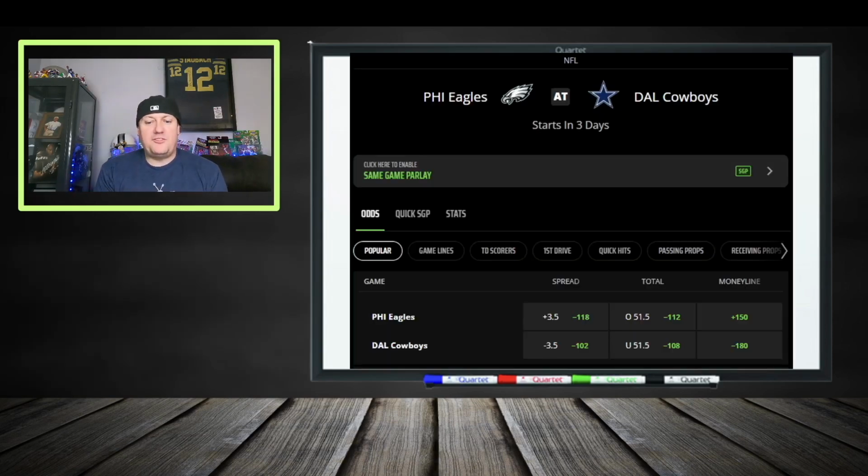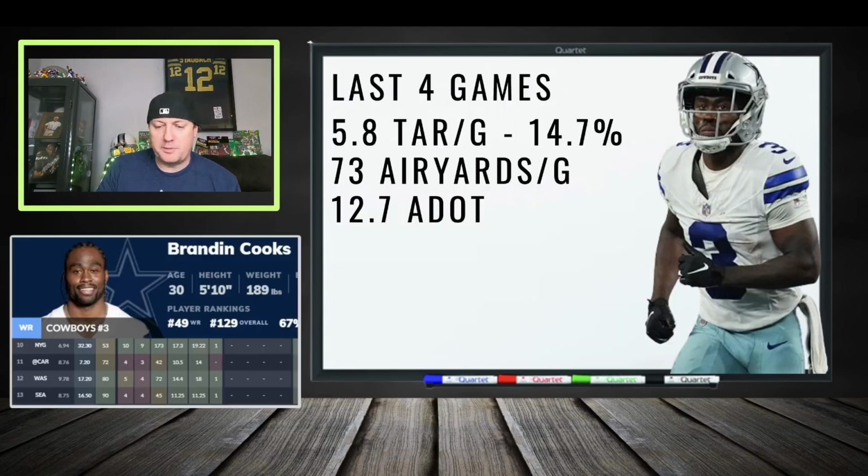Eagles at the Cowboys with a 51.5 over-under. We know this one's going to be fireworks, but Brandon Cooks, last four games, has averaged 5.8 targets per game, 14.7% target share. He's also been kind of chalky, but a lot of people have been too scared to start him because he has been a little bit off and on in the beginning of the season, but he has been hitting as of late. He also been hitting against these defenses that you pass on.